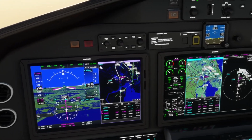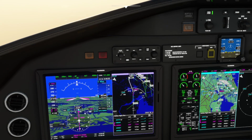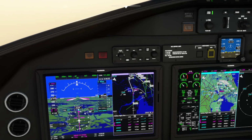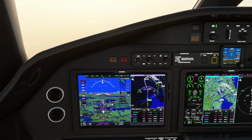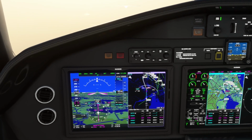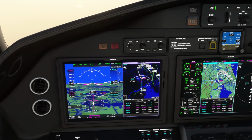November Echo Uniform, turn right heading 325, cleared ILS. So the transition has us coming around, we have to slow down I think by here. Easy 225, contact Amsterdam radar 125.750. See, there's no more altitude restrictions on this transition.